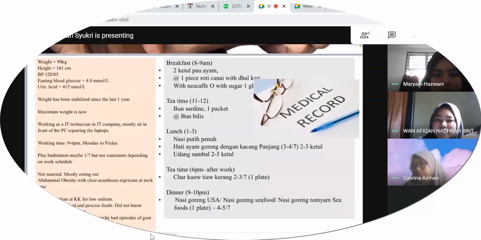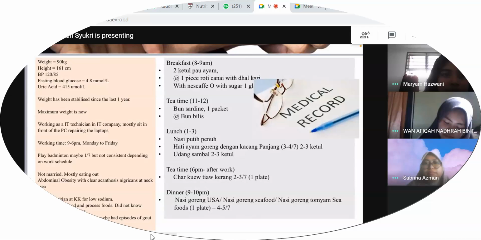Okay, so bila you buat gout attack, you have to ask how much fluid intake in a day. Kena ada dalam checklist. In a day, how many cups of water do you drink? I presume patient tak minum air kot. Dia minum kopi je. Right? So then, because of that, he has not much fluid. That cannot flush the urine out. So 2 benda tu yang critical. High purine, not much fluid.